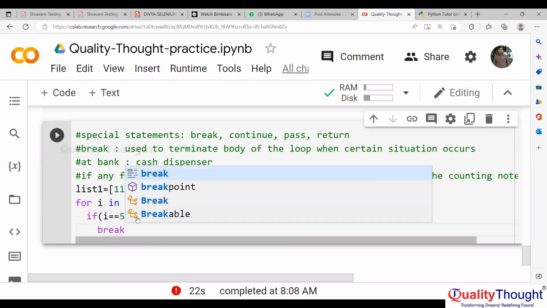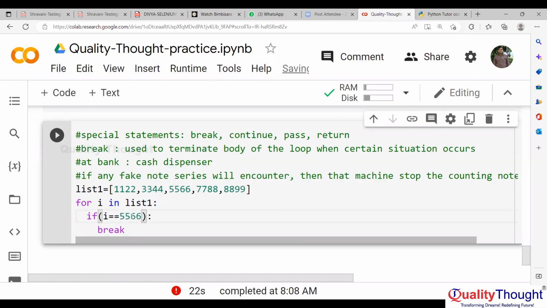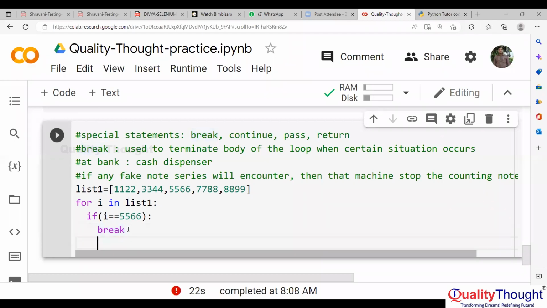Why are we expecting a break statement? Because 55, 66 is a fake note series. Whenever it comes, I don't want to count the notes. I just stop.